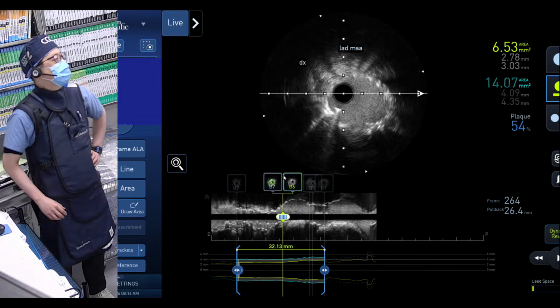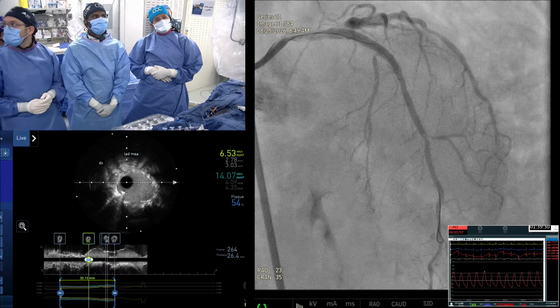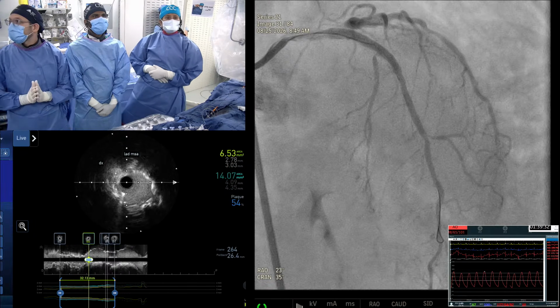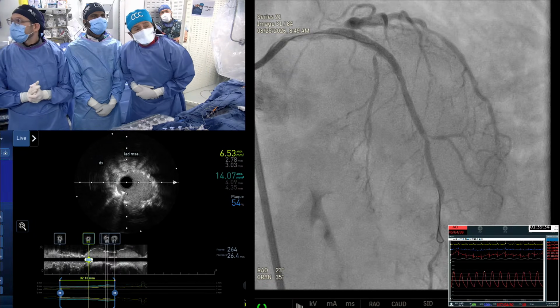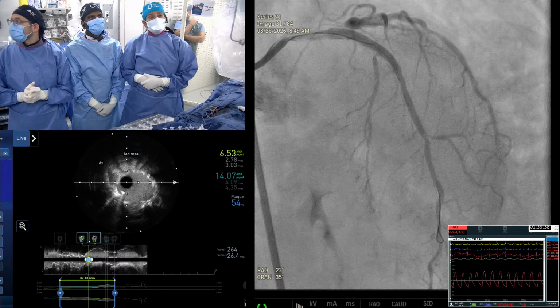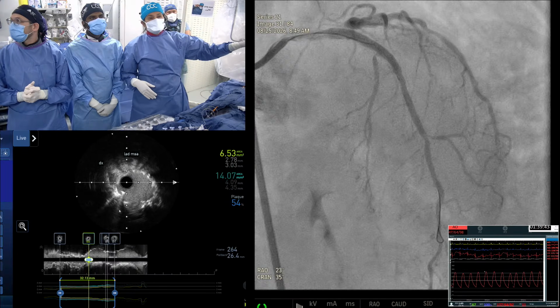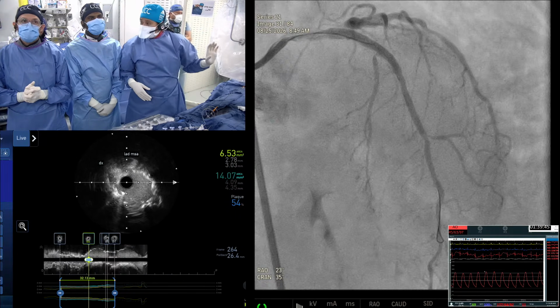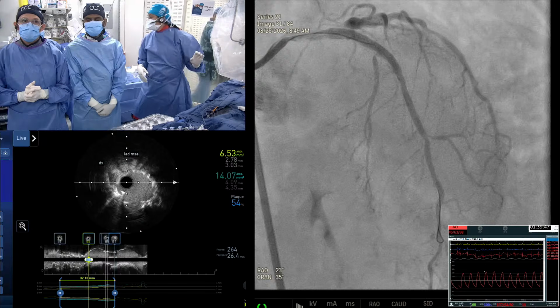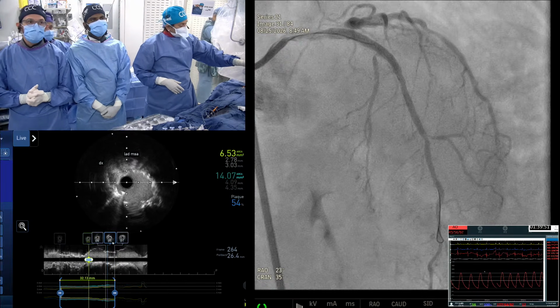Okay, but can you see the level of the diag? It's probably 10 millimeters from the septum. This is exactly the level of the diag. I see some conduit, but maybe some septum here. So that's why it looks like it's occluded. You think there's calcium? Yeah, the most severely calcified lesion, the diag was there and it's occluded. Calcified plaque, plaque shift with calcium. Yes, that's probably the reason.